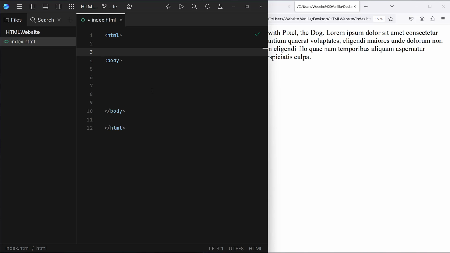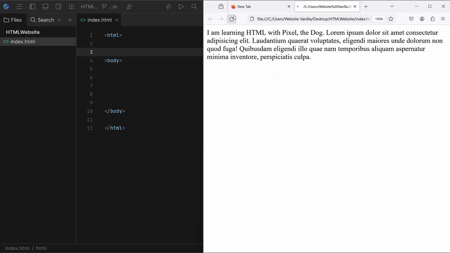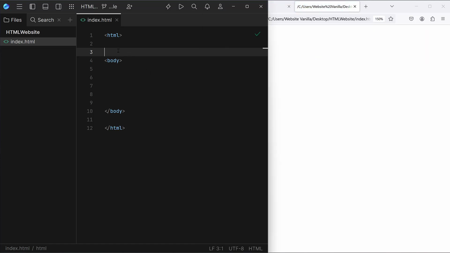But right now, I want us to start coding with just this. And when I hit save, Control S, and then I can come here and refresh, I should have nothing. Yes, because these tags don't have any content. All right, now everything else I write will be inside this body tag. So, all right, what I'm going to make is a quick website to just demonstrate how these different HTML tags work.